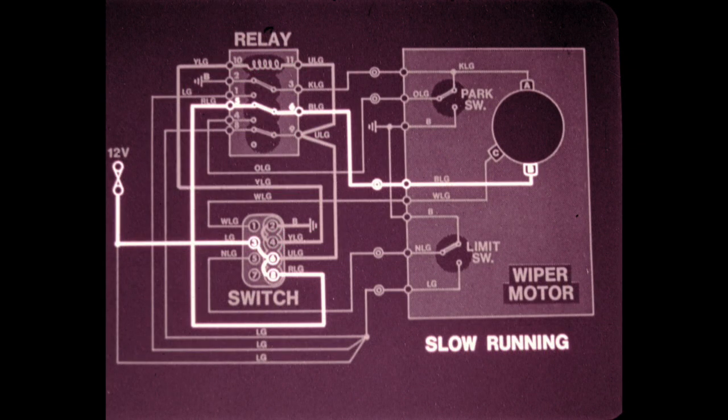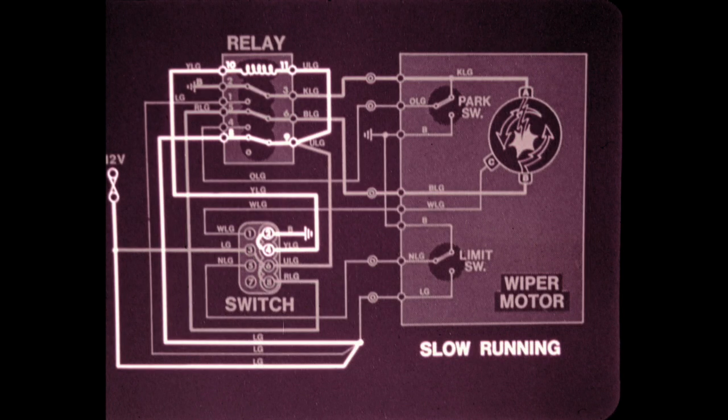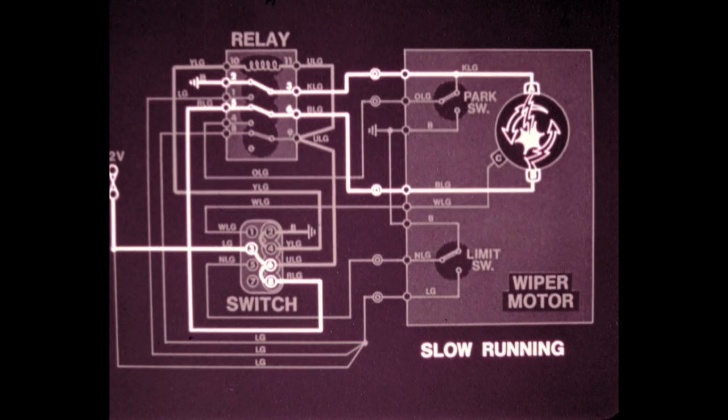Current is supplied to motor brush B from terminal 8 in the switch and through terminals 5 and 6 in the relay, which have been switched by the energized coil. The current then flows through the motor armature to brush A and to ground through relay contacts 3 and 2, which have also been switched by the energized coil. This, of course, causes the motor to turn at slow speed and operate the wipers. The current flow through relay terminals 8 and 9 locks the relay in the energized position. The reason for this will be explained later.